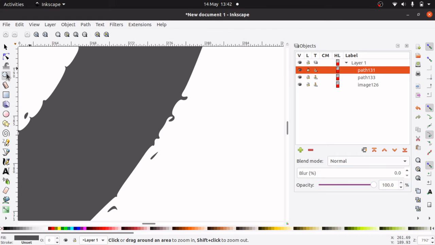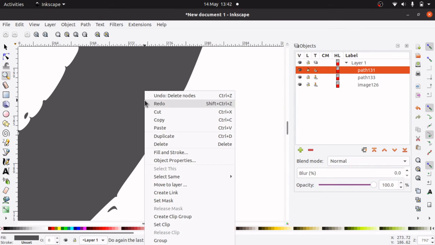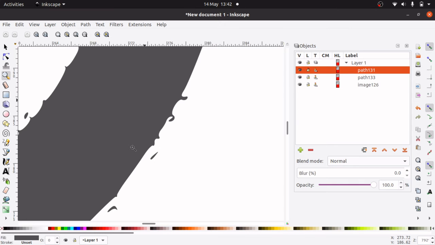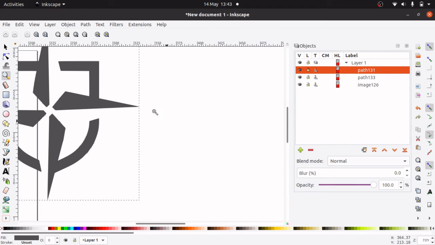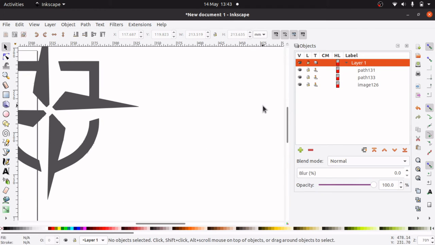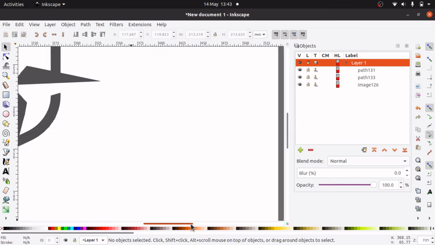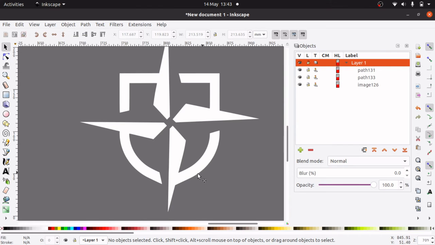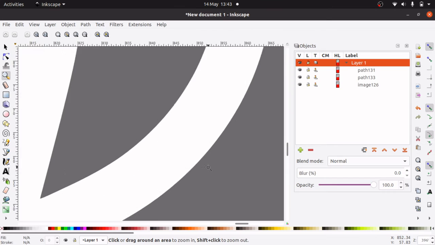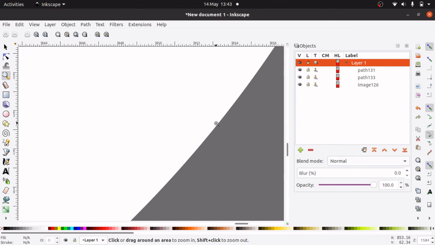Let's have a look at the other one. So let's zoom out using shift and just tap in to zoom out. And what we're going to do is look at the other image. So I'm not happy with that vector at all. So I'll look at our other one. Now, do we have the same here? And it's around here, wasn't it, that we had the problem? This one might be clean.